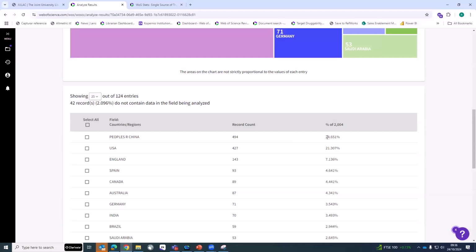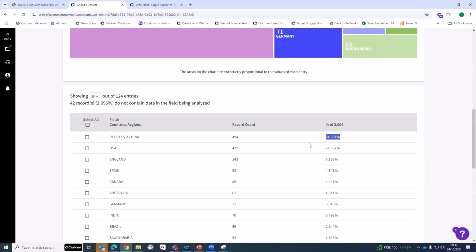But what's useful about the table is that it provides an additional metric that puts the number of publications into context. So, for example, People's Republic of China with 494 results, we can therefore say with this metric that I'm highlighting has a market share of, let's say, 25% of the research.